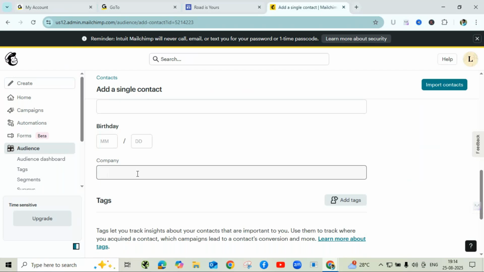The next thing is company. So you can make the audience give their company name, where they are working or which they are owning. This would be helpful because if you are going to get people from the same company, it could be an opportunity you can make use of: you can give a separate offer for the company people who are working there or who are connected with that company.